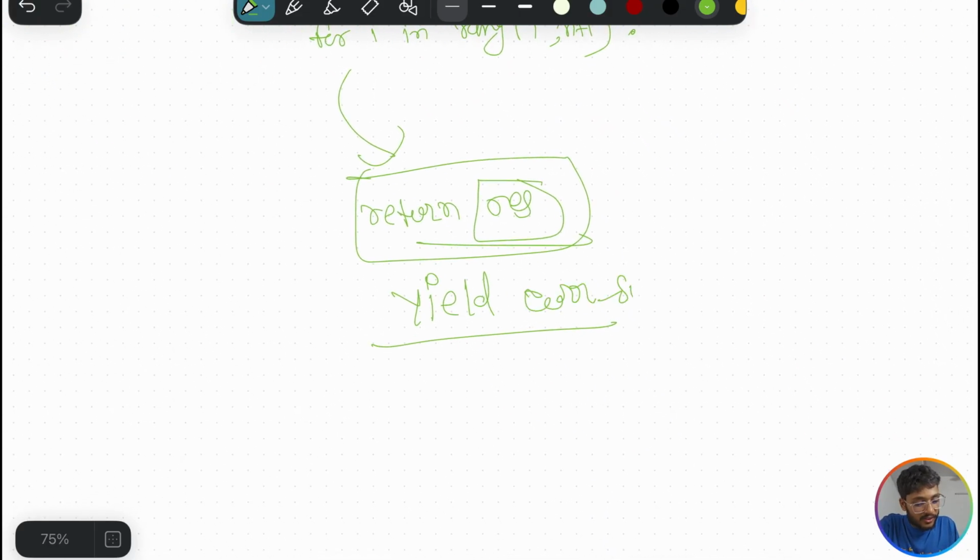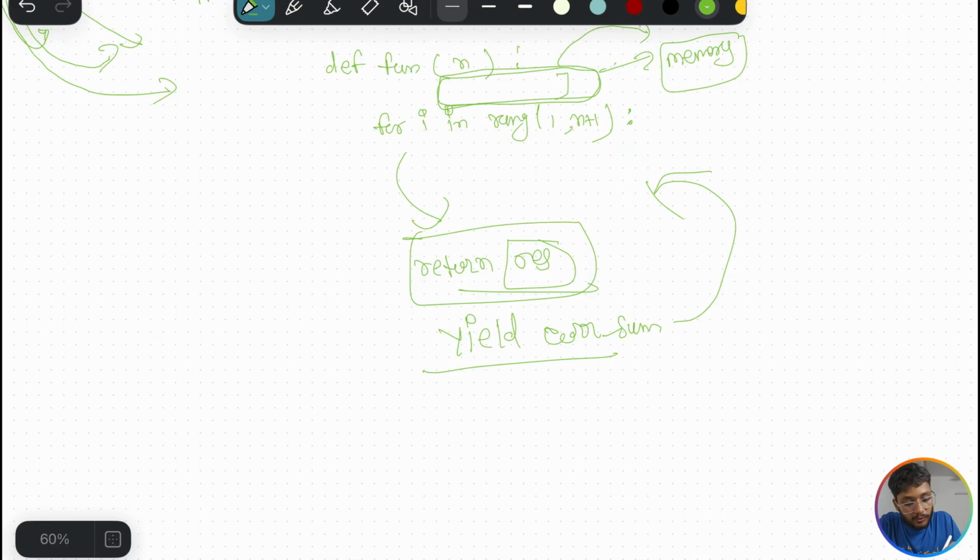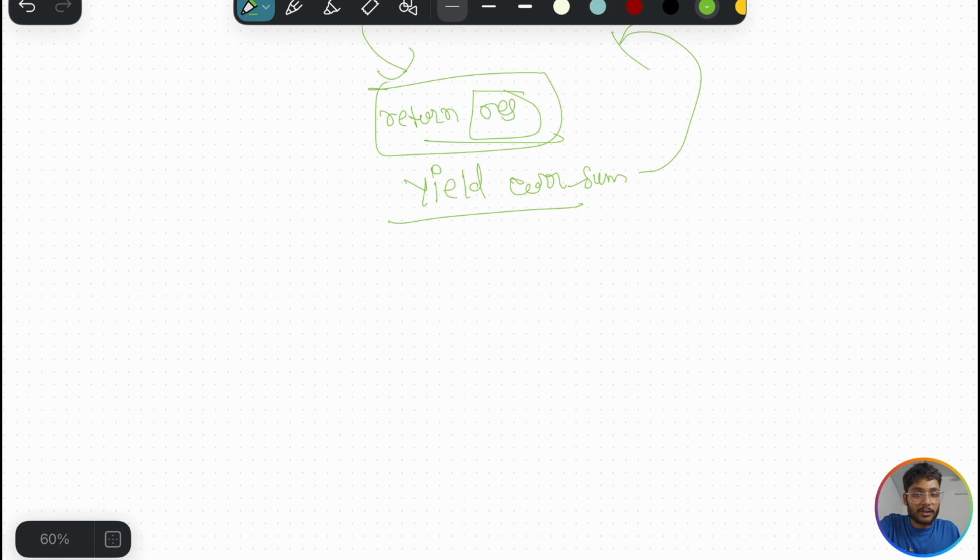Next time you calculate another current sum, keep on adding, and yield again. But how do you access it? A function returns a value and that's over. But here we need to call it again and again, so that it returns the next value, next value, like that.